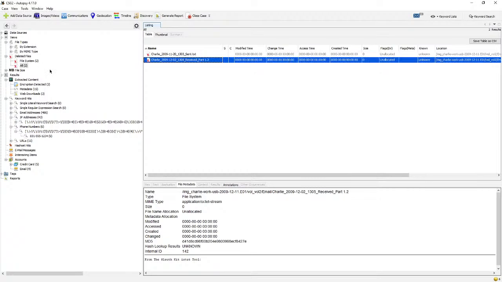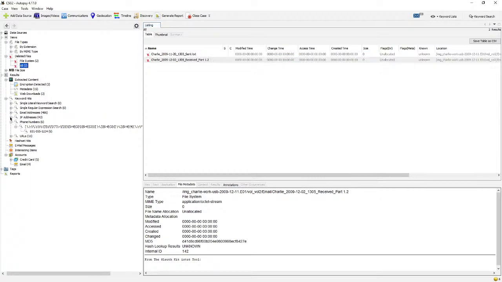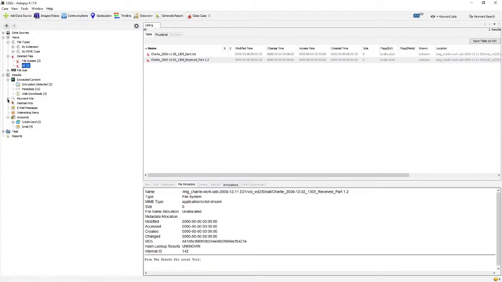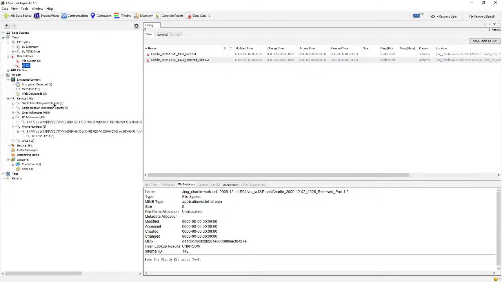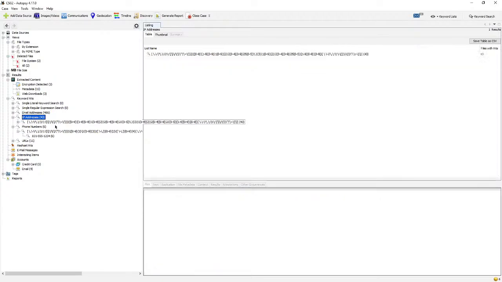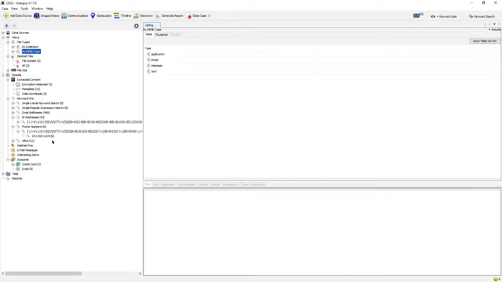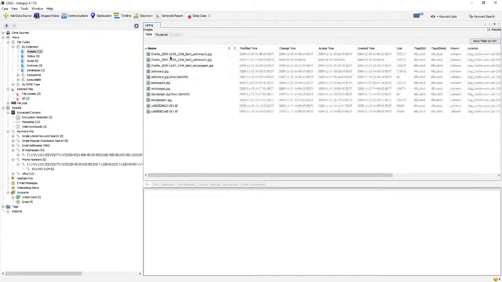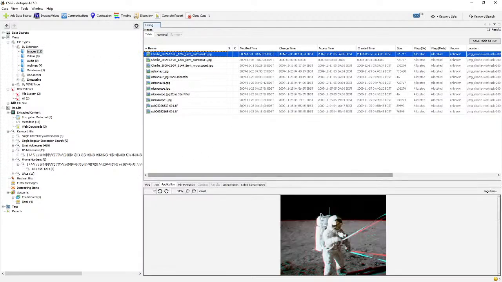So, yeah, that's pretty much it. Because of the way we set our keywords module, Autopsy found all these email addresses, the IPs, the phone numbers, the URLs, and over here, if you select a file, you can look at the image, even if it's deleted.